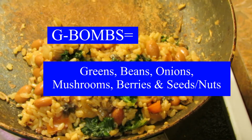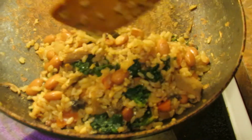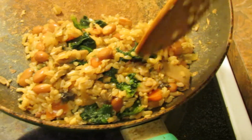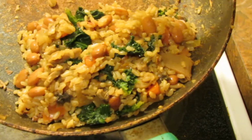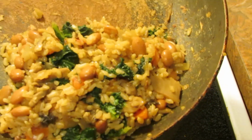He says you should have G-bombs every day. So greens, beans, onions, mushrooms, berries, and seeds. So, okay guys, I don't have the seeds in here either. You know, I've got the first part of the G-bombs. There you guys go. Nutritious, healthy brown rice stir fry.